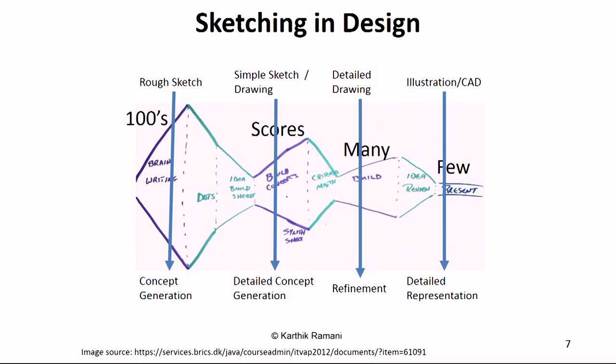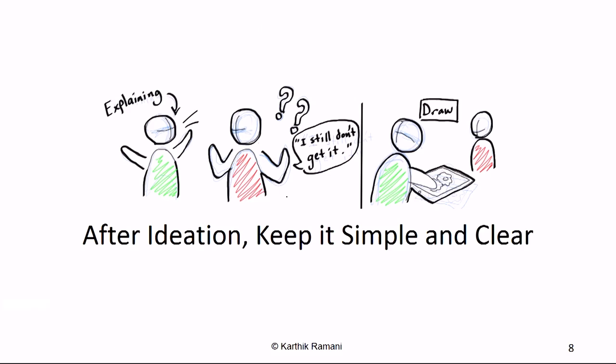CAD is also not very useful for early stage design, and one of the reasons is what I alluded to, that CAD is very finalized and people don't want to change it, whereas with a sketch you can just tear it and throw it out. So CAD is more for detailed representation and not typically used for early stage. After ideation, it's often necessary to keep things simple and clear, and you explain ideas out, and if people don't get it, of course, that's where you need drawings or sketches. So keeping things simple, clear and communicative, it's a channel for communication.